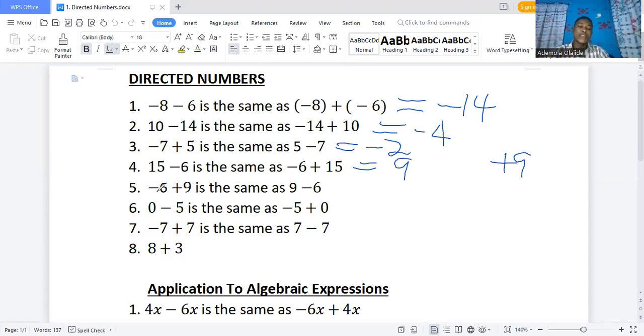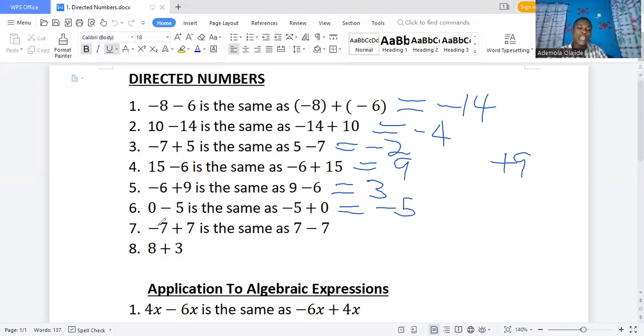For number 5, we have -6 plus 9. You owe 6, but you have 9. Then what you have can pay the debt and you still have 3 left with you. That is +3. That is 3. This one, 0. 0 is like you have nothing or you owe nothing. Then here you owe 5. When you don't have anything to pay the 5 you owe, that means that 5 is still there. That is still -5. Or you just say, I owe 5, I have nothing. So it's still the same thing as that debt of 5, -5.